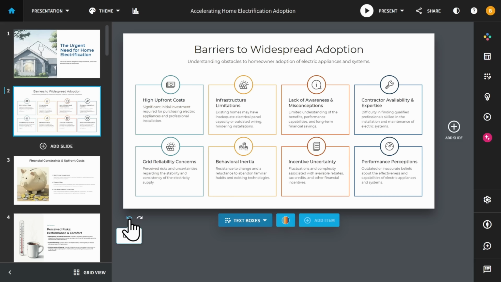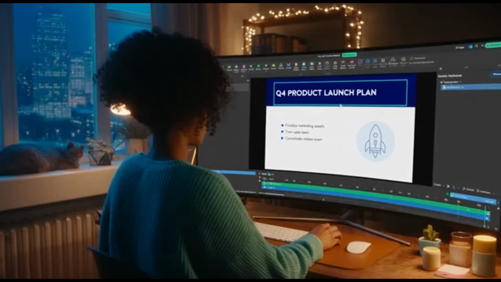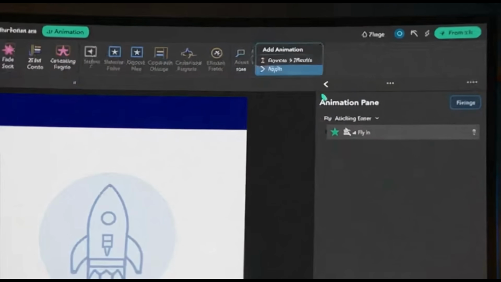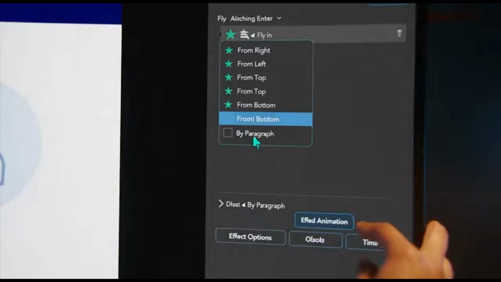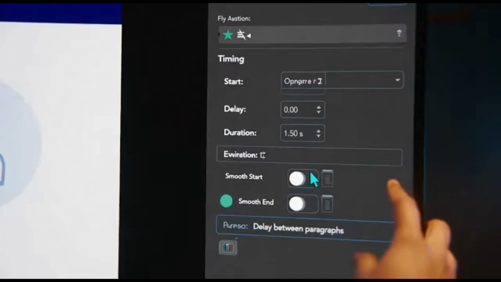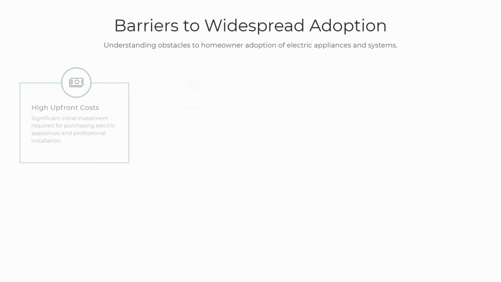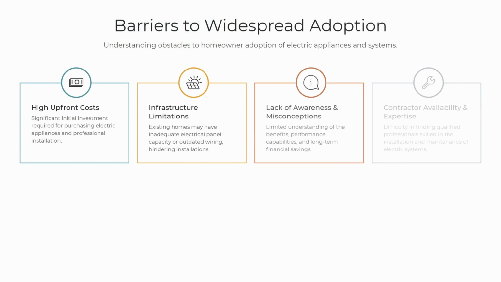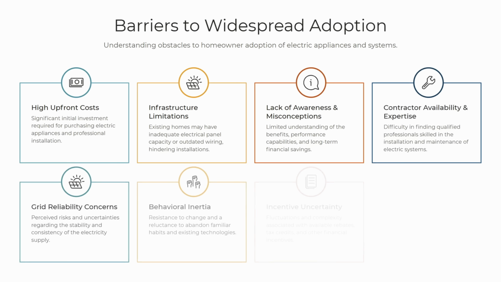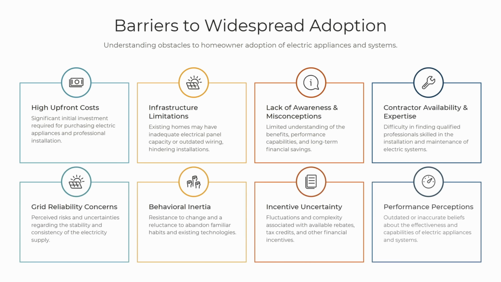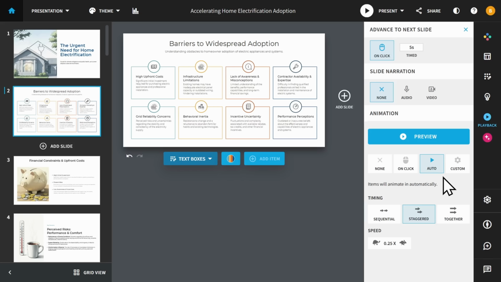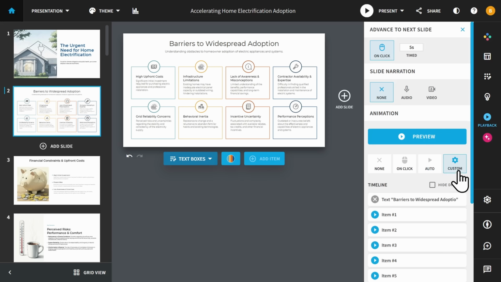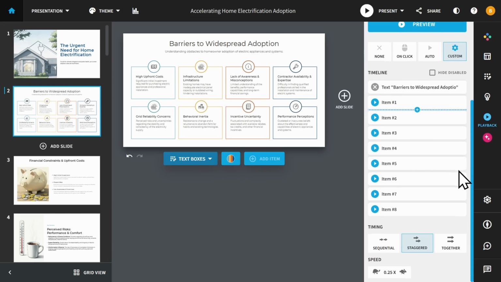Now, this is one of those slides that just screams the need for animation. And if you're like me, you're probably sighing, thinking about all those steps it will take to animate each box. But Beautiful AI knows this and created the animations automatically based on the slide type. You could still make changes and customize the animations if you wish, but you've just saved at least 10 minutes of time with this feature alone.